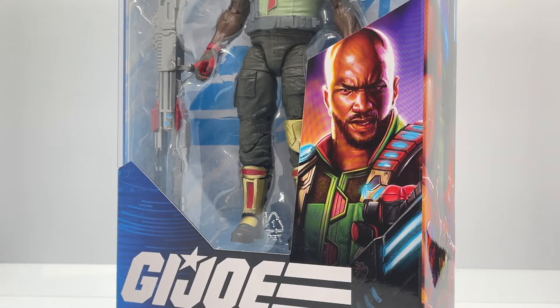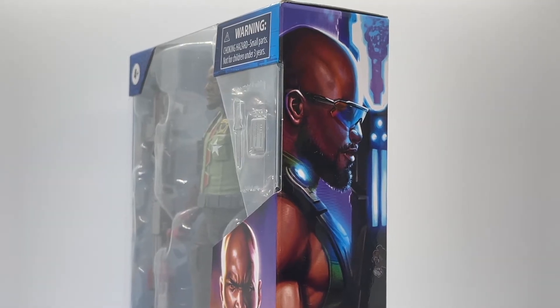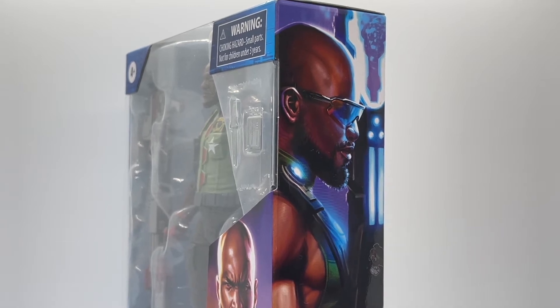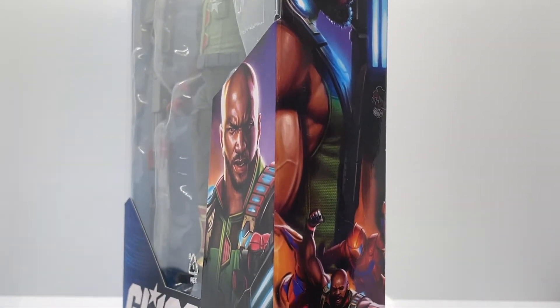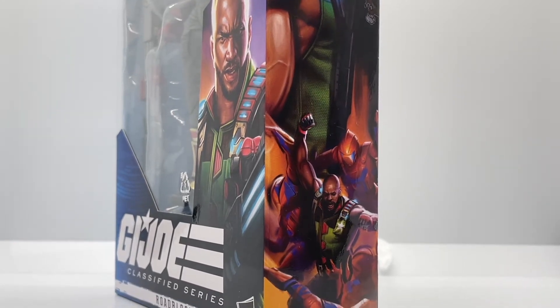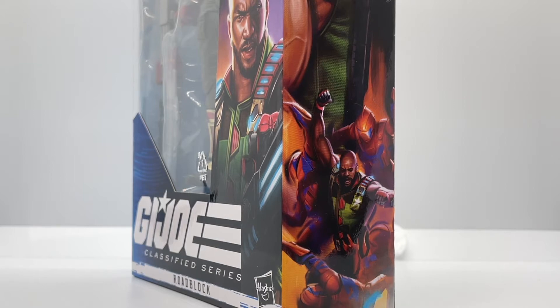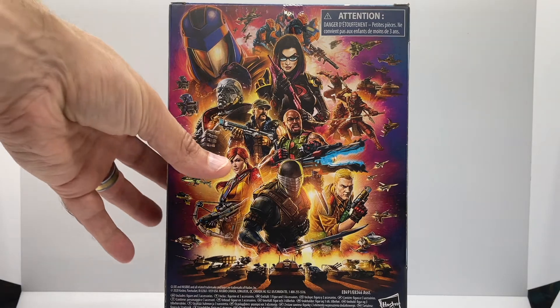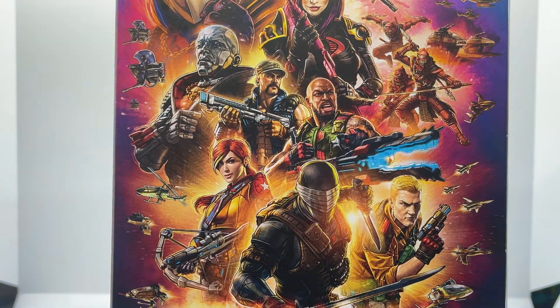I love the way that half of his face is in shadow, and just the way his face is illustrated makes him look like a no-nonsense kind of guy. Looking at the side of the box, I could totally see roadblock donning a pair of shades as he's going into battle — I think that's just an amazing look for him. You can see down at the bottom on the side of the box that he is punching the lights out of these alley vipers crowded around him, definitely living up to the reputation of a one-man wrecking crew. Looking at the back of the box, roadblock is dead center and he just looks like he is having a fantastic time building that huge laser cannon — you can almost hear him as he's firing off shots.